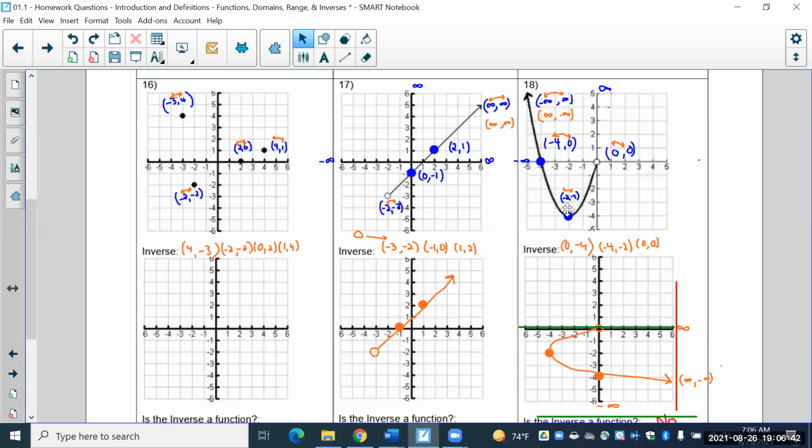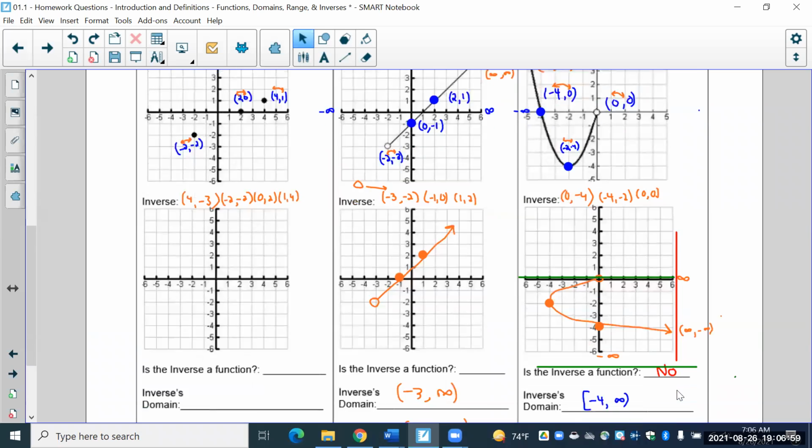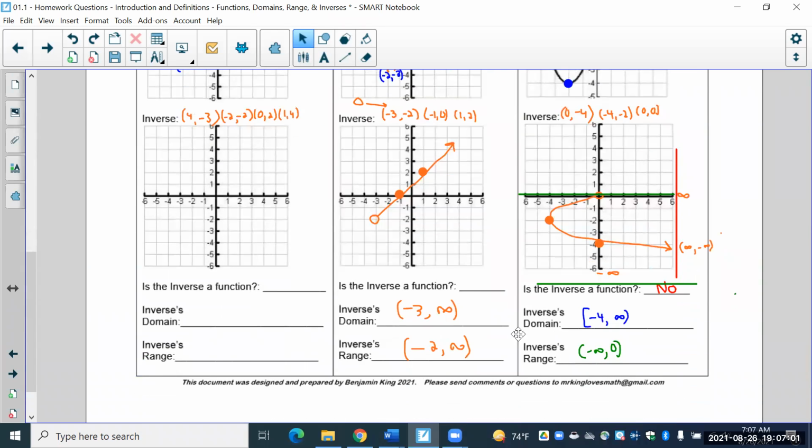Unlike this graph, where if you write these down, you might want to make sure you label that as an open circle. Then what'll happen is the graph, if I write this down and reverse them, the graph inverse is here. And notice that this is negative infinity to infinity. And when I reverse that and get an infinity, negative infinity, it's going to be going down here in the corner. And then you're going to address, is it a function, yes or no, and then the domain and ranges.